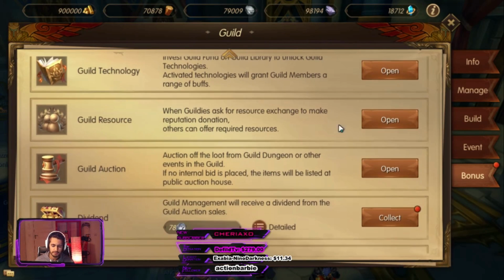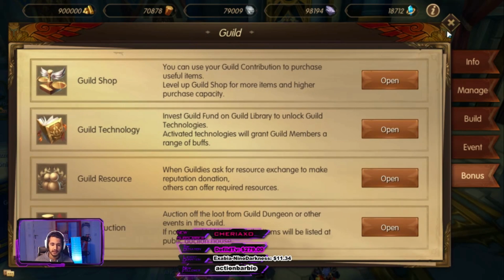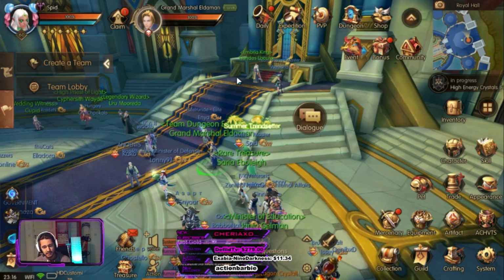There are all things you can spend it on, but again, please focus on the things that I mainly told you guys, and that is weapon, tier 1 armor, legacy offhand if you don't have one, or some legacy rings or whatever accessories. Your skill, that should be your main focus of spending your money. That's the most efficient way to spend money.